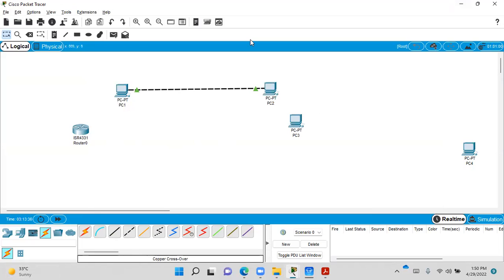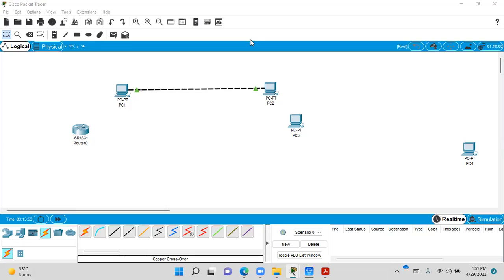As I said before, every communication within the network infrastructure, whether wired or wireless, or PC, laptop, phone, could be anything, always uses a protocol.